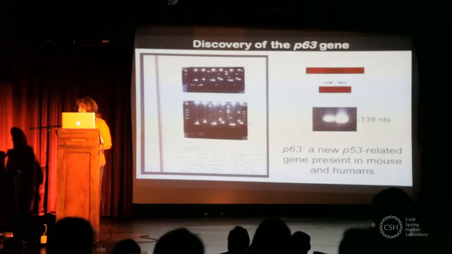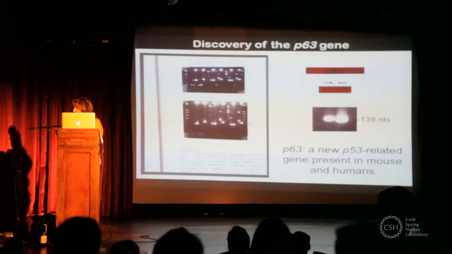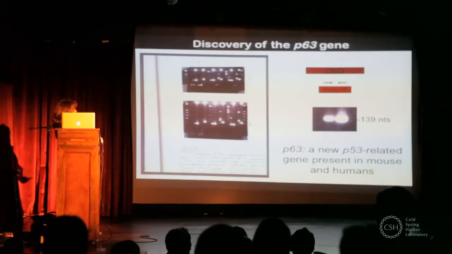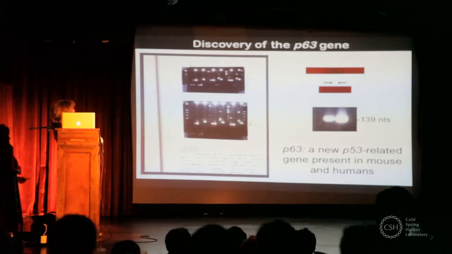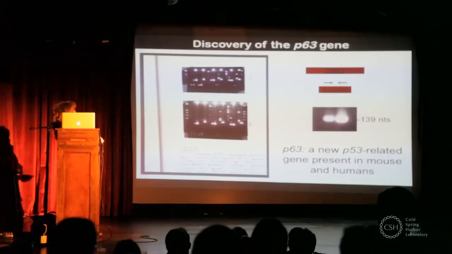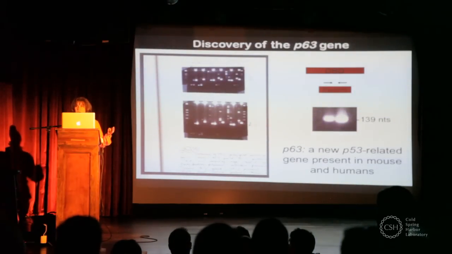And this gene is really something that's near and dear to my heart because it's something I found when I was a postdoctoral fellow at Baylor College of Medicine, and I was this young scientist. And basically what I was able to find, this is a page from my notebook in '97 actually, and what's shown here is I was able to amplify a really small fragment, a PCR product shown here of 139 nucleotides that was a chunk of this gene called P63.